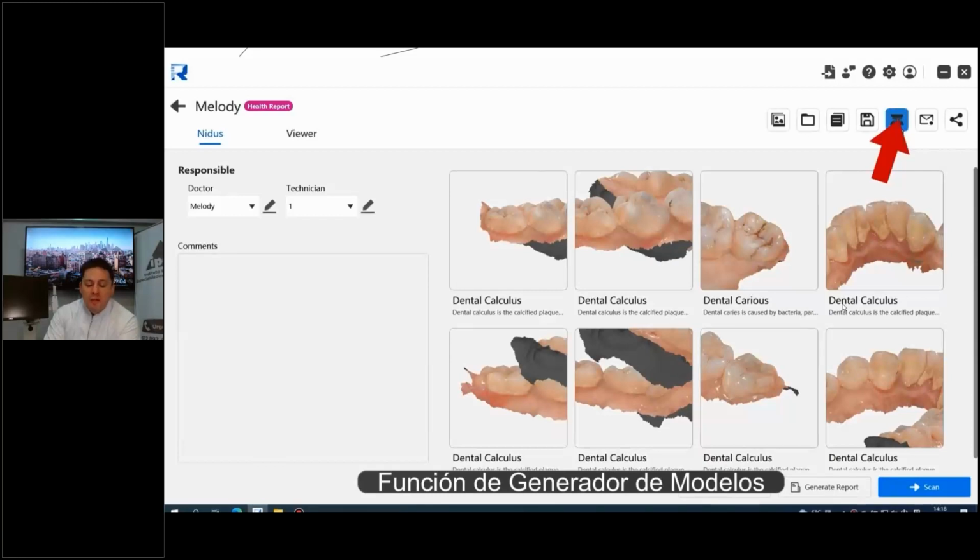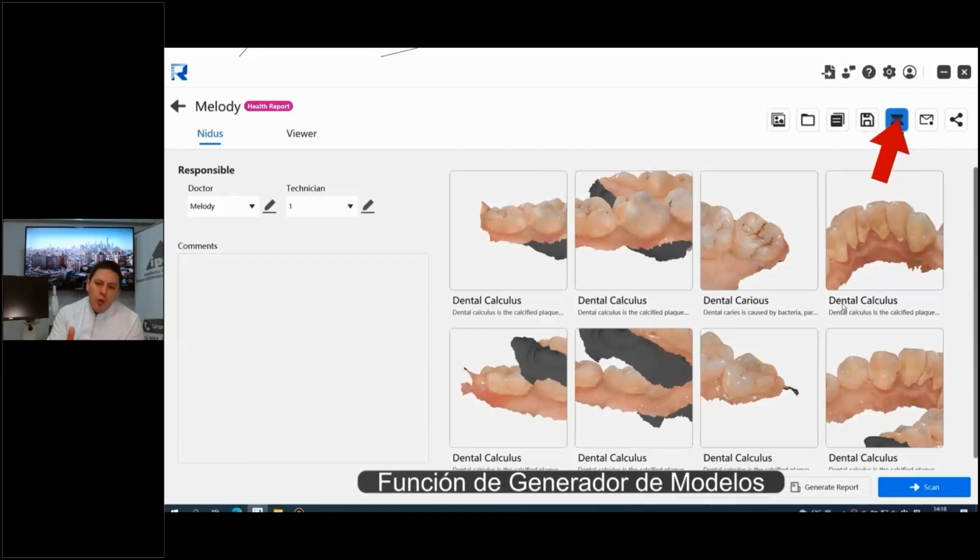How much different is going to be our office when you take the time to scan our patient and do a health report on the patient. It actually takes pictures of what's going on, so the patient knows exactly what they have and what we can do, and we can explain to the patient in detail what's going on and how we can solve that problem.